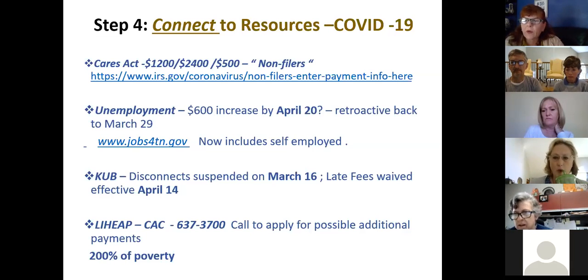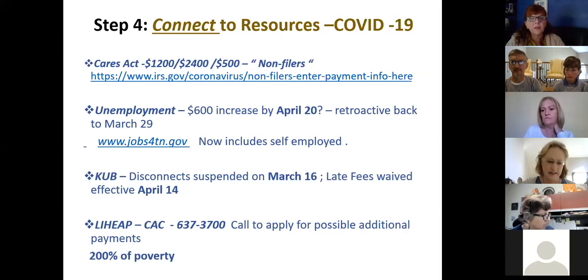And then we had one other comment. Rosetta said that her father-in-law was able to go to the IRS website and put in his direct deposit info to make sure that they wouldn't have to wait for their check, and they had already filed their taxes. Yeah, I read that somewhere. That's good, thank you for that. So if you don't have direct deposit set up, because maybe you're not getting refunds, that's great. Anything we can do to make it easier for them.